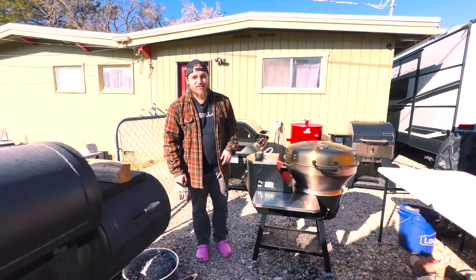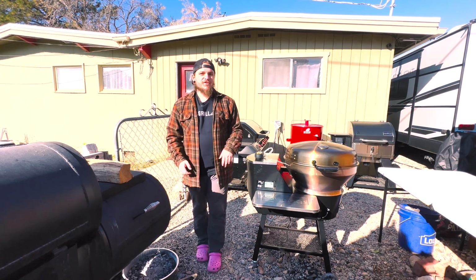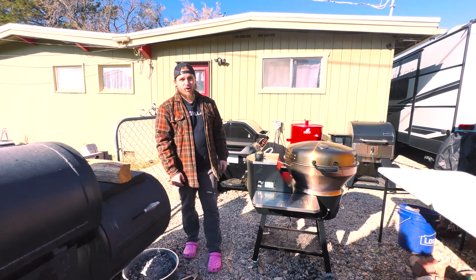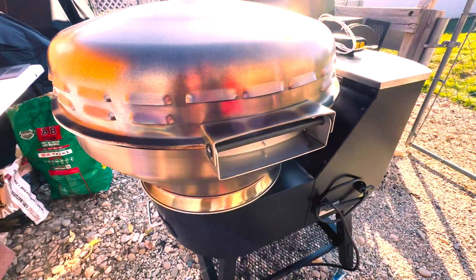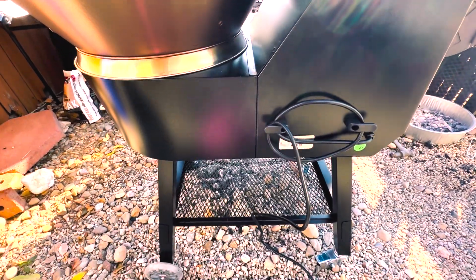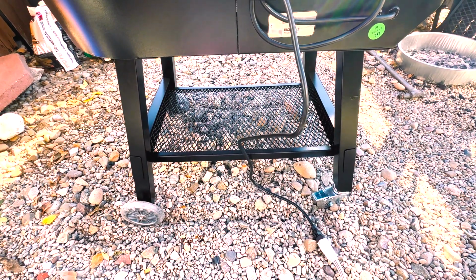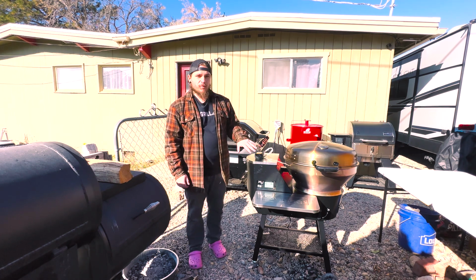Now, while this grill's doing its thing, let's talk a little bit about some of the exterior features and upgrades you get over the original Bullseye from recteq. First and foremost, you're gonna notice the new body and cart system. Now, these are more akin to what you would see standard on an RT-700 or RT-1250 from recteq. They're a huge improvement over the classic Bullseye that had the really wobbly legs and support system.